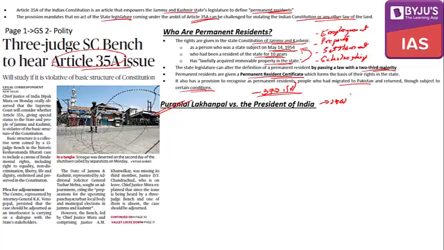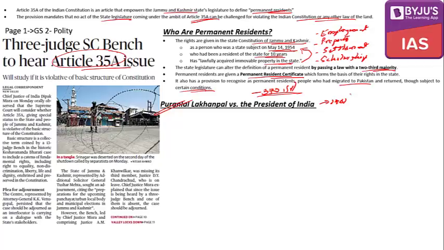But what it has failed to answer is, is he capable of actually putting in a new article? Yes, he can modify whatever is the existing one, but is he capable of adding a new article? Because 35A was not there, and because 35A was added by a presidential order, how is it that he would be able to add? That is what this particular Supreme Court case has said. So he would be able to make modifications, but in case there is an addition of a particular article, then it will require a constitutional mandate, which this particular Supreme Court case has failed to answer.